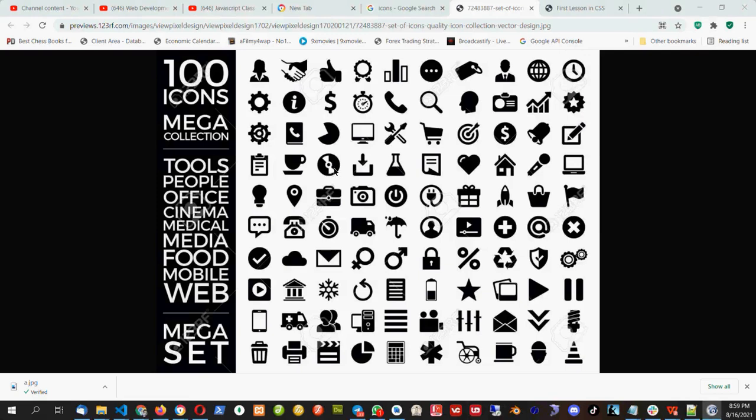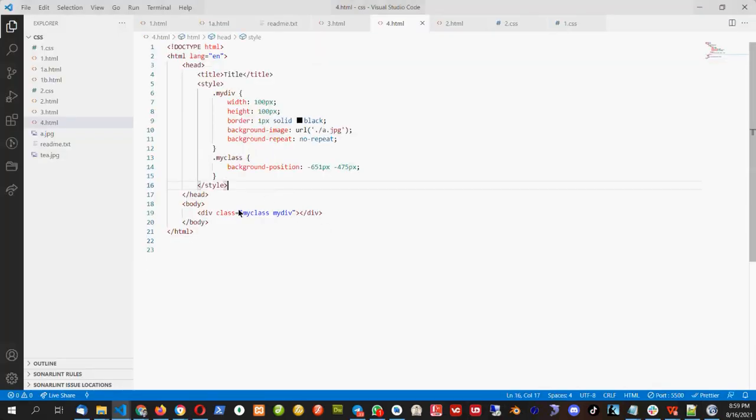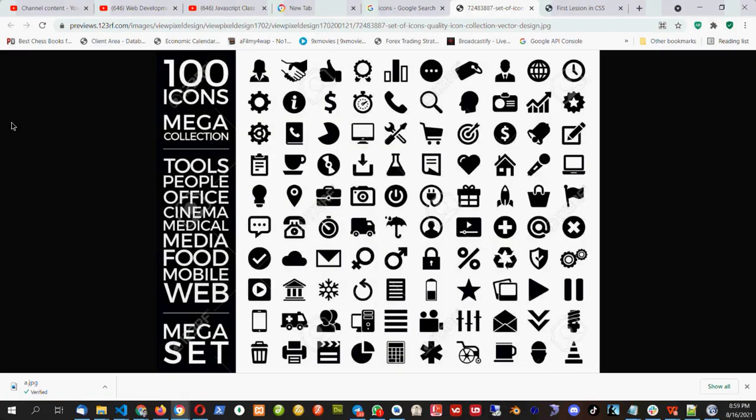Only change the background position so that I will know that this is the fan. Let me put everyone's name. Ali is fan. Let me do another one. Who is there? Anshi. Anshi will do this percentage sign. This one.